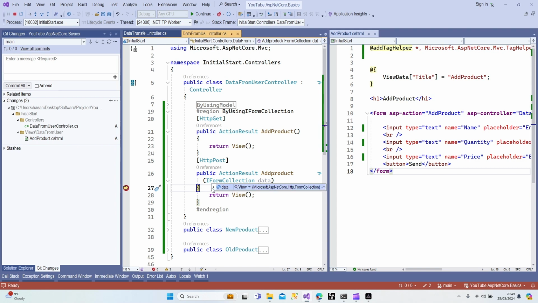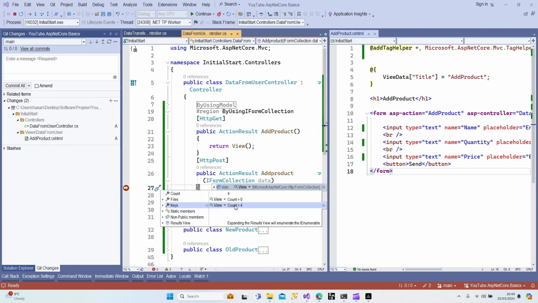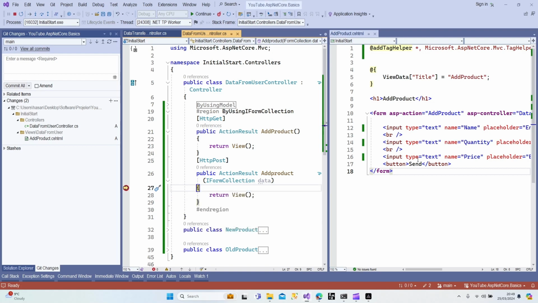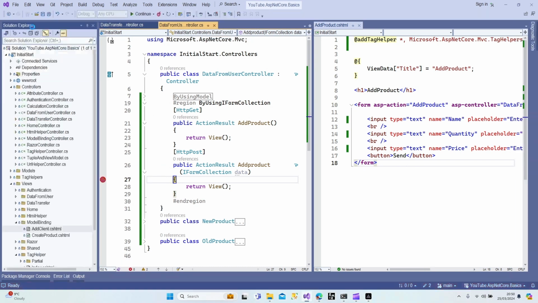This is our data. We have 3 keys here: name, quantity, and price. So it means IFormCollection just catches the names of our properties. So how can we get the value? Let's stop our application. We are going to use an indexer.